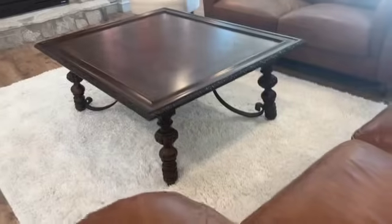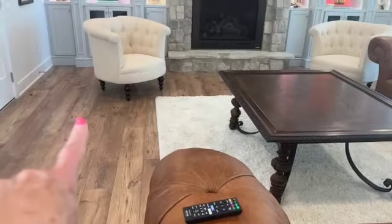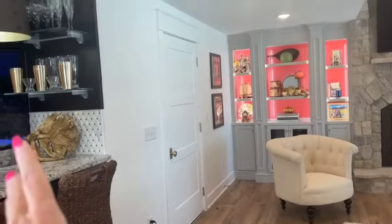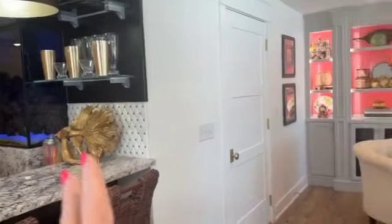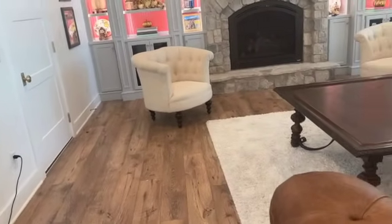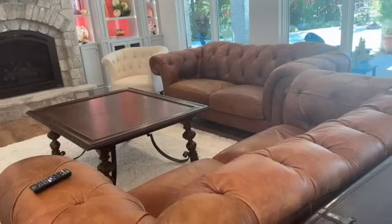Why have I got it in this configuration? If I put this sofa over here like I have upstairs, well, we have a door here, and it's a laundry room. It's the back of the fish tank. My husband goes back there to feed the fish, to clean the tank and everything. And it's all of our utilities. We've done it before at Christmas, but it's very tight. So this is the only configuration that I can do.